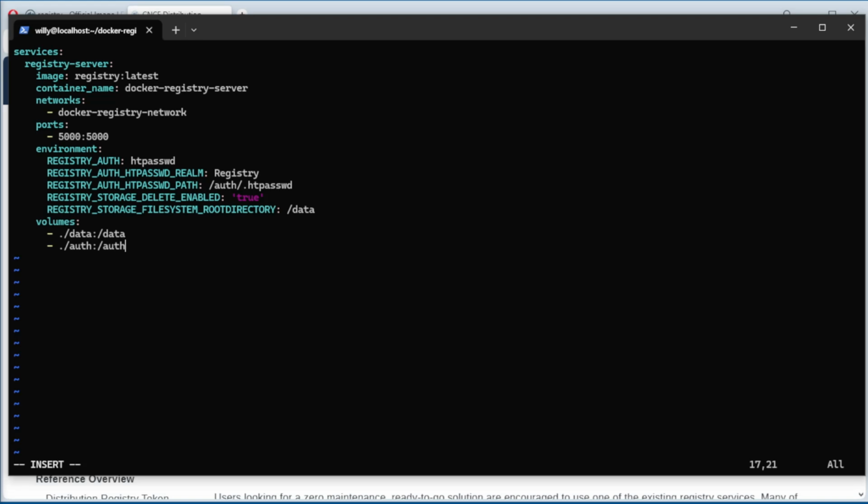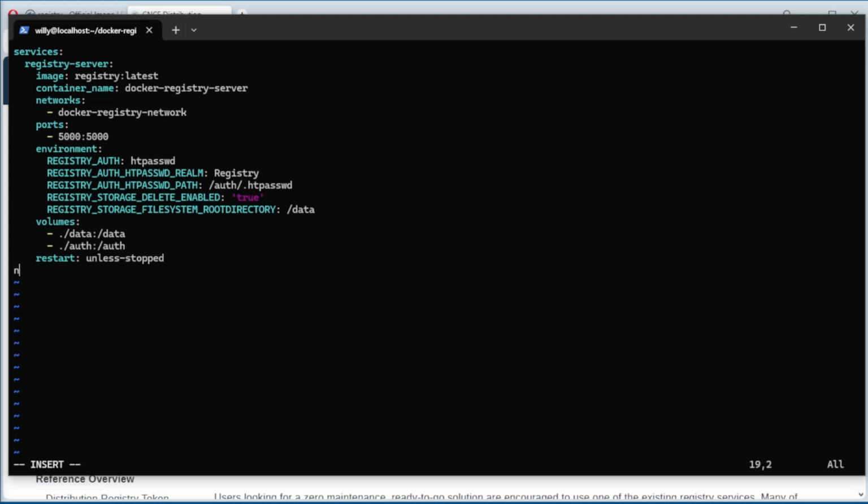Then is restart policy. So restart: unless-stopped. You can also use always, but for now we do unless-stopped.